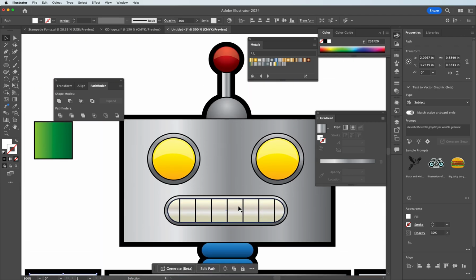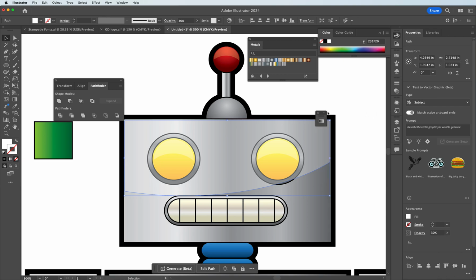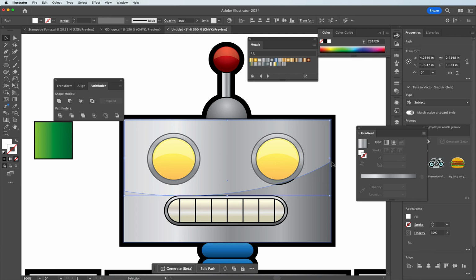We'll zoom in over to the head, Command V to bring it in. I'm going to align it up to the top left of the head, and then I can scale it out to fit across the head area. If I do want to adjust it in any way, I can always just grab a side to adjust the location. But what I do want to do is sit it behind my eyes.